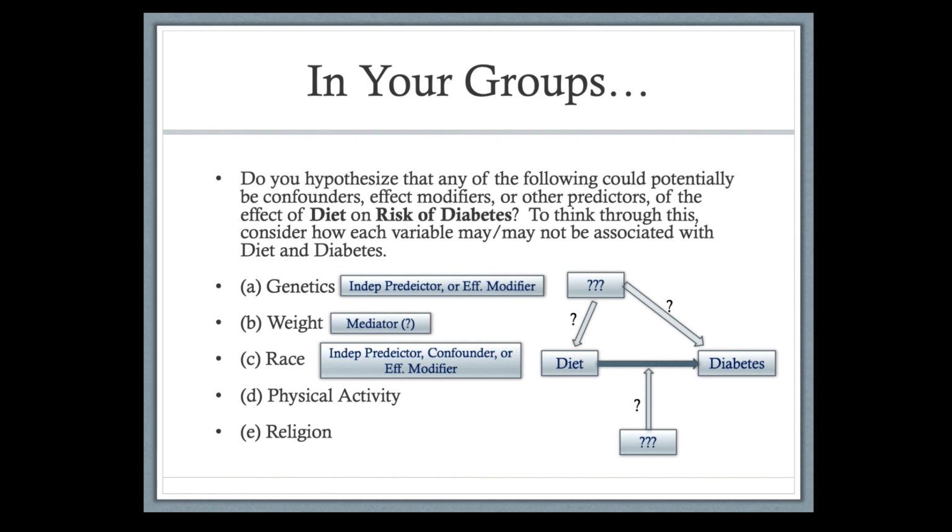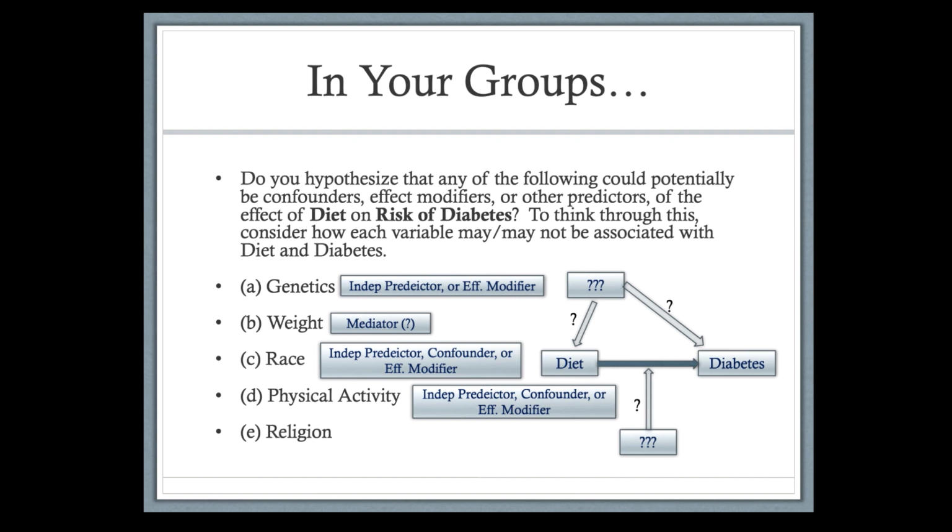I would think people who are more active probably tend to eat healthier. I'd also think that the association might be pretty weak. There might be people who are active but not, I guess what I'm trying to say is the association between physical activity and diet may be strong or may be weak. We could look into that a bit more, or we could explore it in the data as well. But again, this could make sense as being predictive of diabetes or potentially a confounder if we think physical activity and diet are associated.